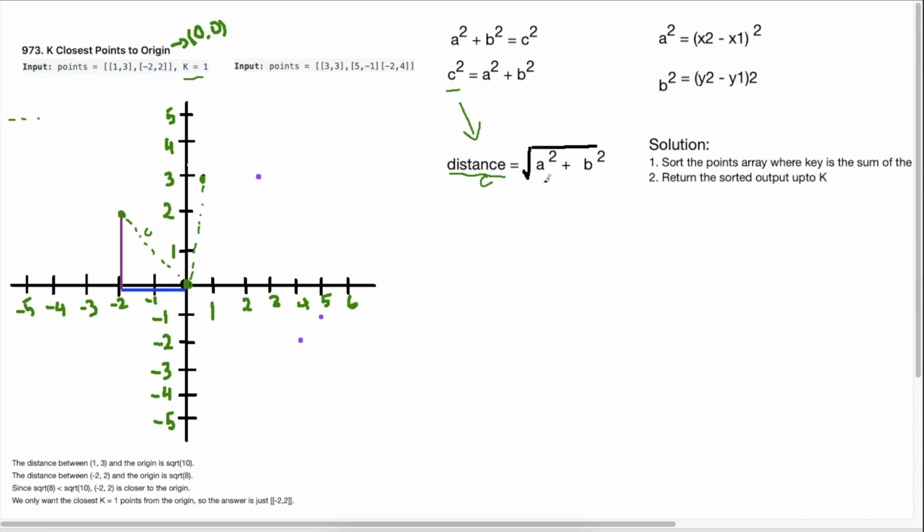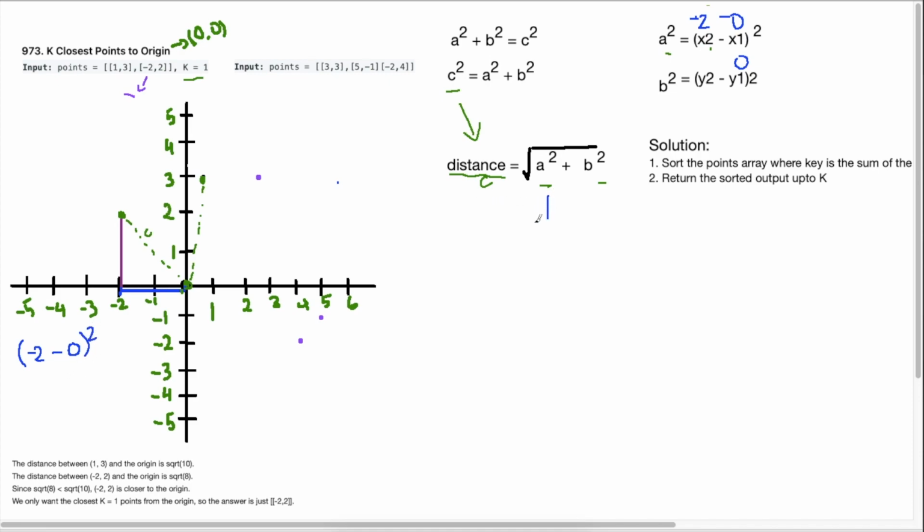And now how do we get this A square and B square, right? Like, how do we get this purple line and this blue line? Okay, so how do we find the distance of the blue line, right? So we know that the line is from -2 to 0. So what we do is we take -2 minus 0, and according to our formula, we will find the square of this, right? So this is our A square. So if I had to plug in what this is, A is -2 minus 0, and we are taking the square of this, right? And this is still under our full square root.